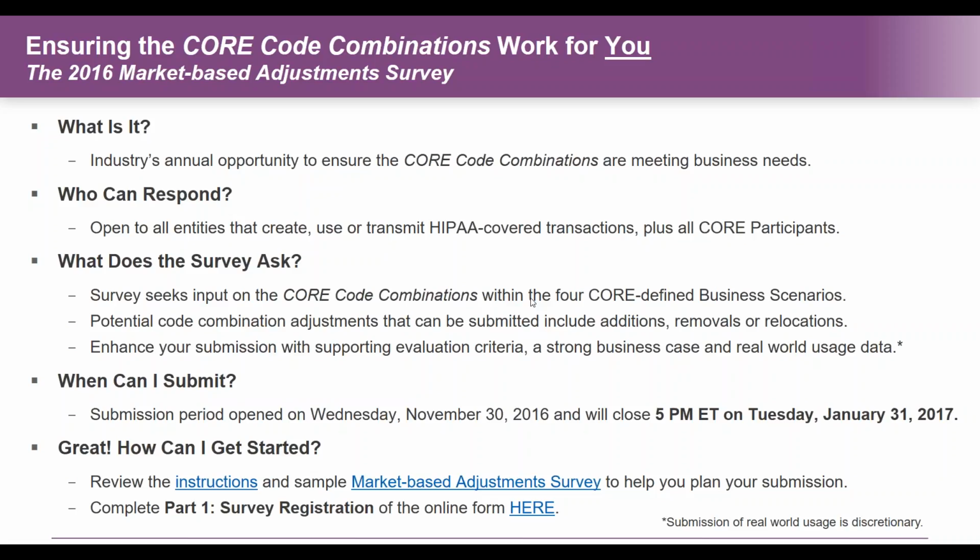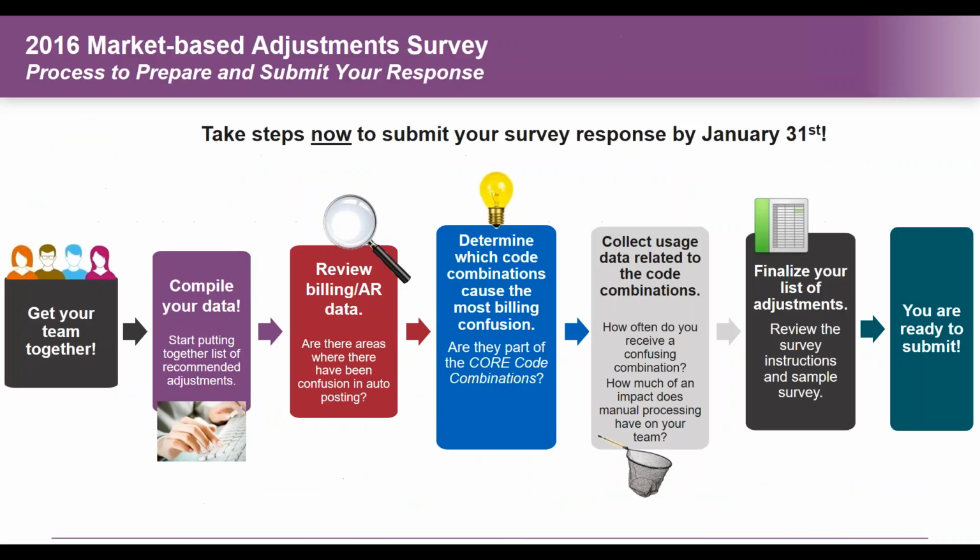It's very quick. But as you prepare for a survey submission, on the next slide, there are a couple of steps that you need to keep in mind. And those are really: get your team together. It's usually not just one person in a provider's office anymore that does this work, unless you're really in a micro office. Then compile your data. What type of denials are you receiving? What types of adjustments are you getting on a daily basis, on a weekly basis, that cause you to drop to a manual review process?